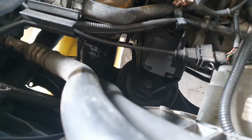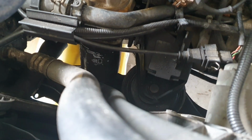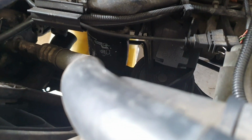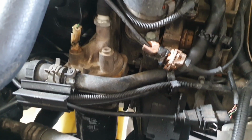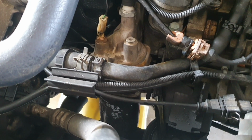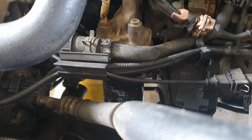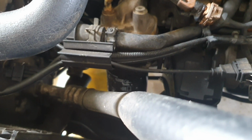there's a lot more room from the top. I'm feeling like it's probably going to be a hell of a lot easier to get it out from here. So, well, there's more space to get at it anyways. It's not super low, but I probably won't be able to get it out through the bottom, so I'll have to pull it out through here. But anyways, we'll cross that bridge when we get to it.